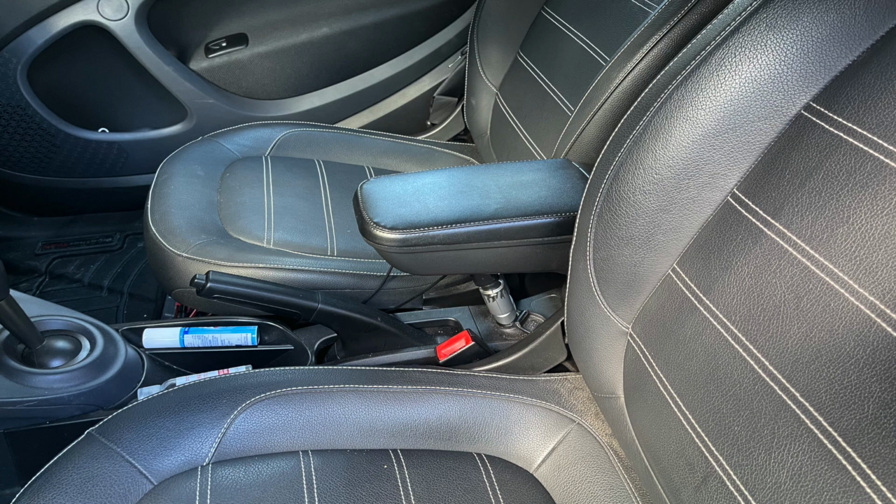Here's what my car looked like after I just finished installing the armrest. If you notice, I already had a center console located beneath the parking brake. Also, what I hadn't mentioned before was the WeatherTech floor liners that I have that fit this car really nicely. But if you look at the right door, you'll see the standard opening for the Smart 453.